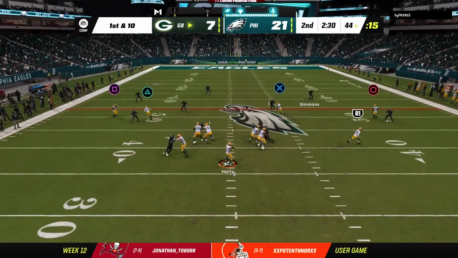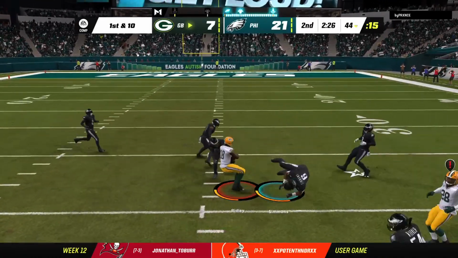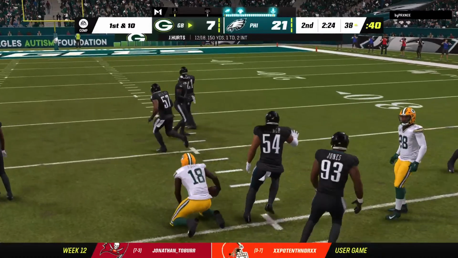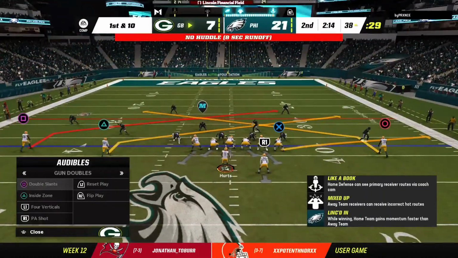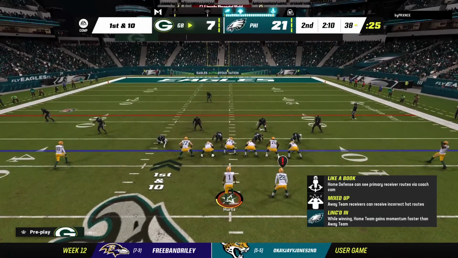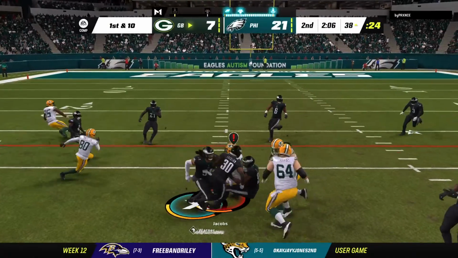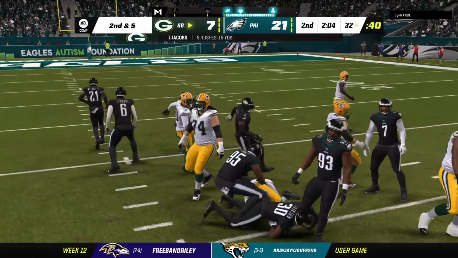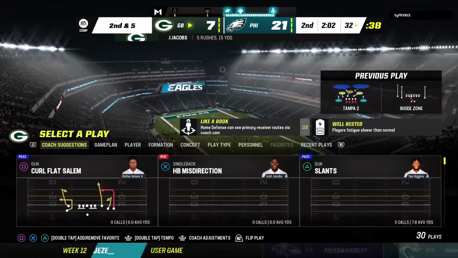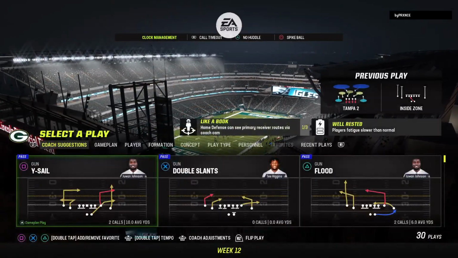On 1st and 10, it's Hurts. Man open, that's Calvin Ridley. And he's tackled at the 38, but they doubled their yardage. The play started at the 19, and they gained 19. Jacobs going to try the middle. And he'll snag about 5 yards down to the 32. 2 minutes remaining in this first half of football.